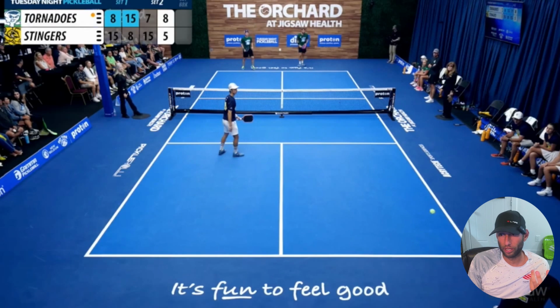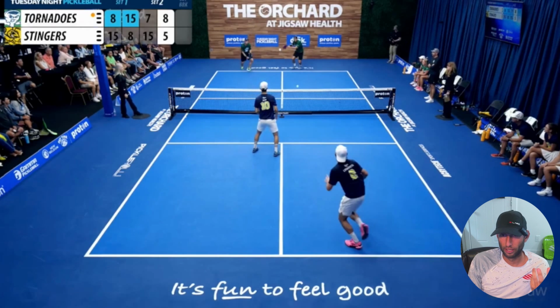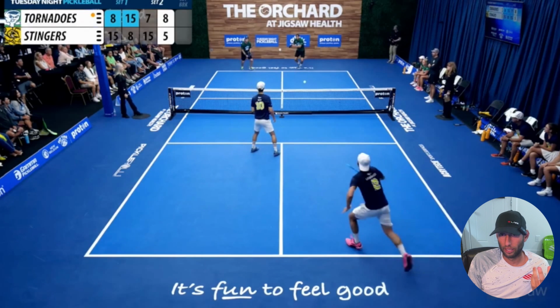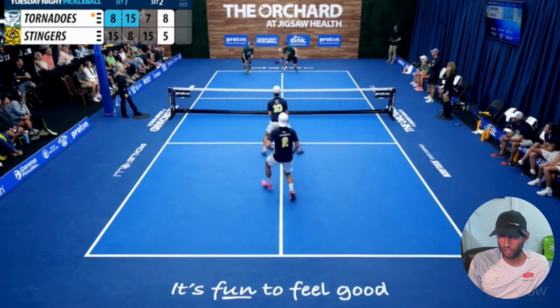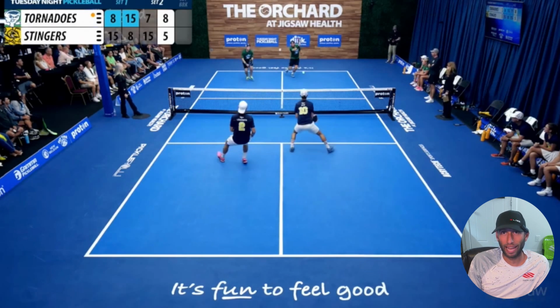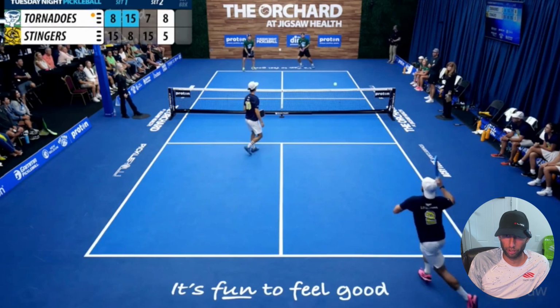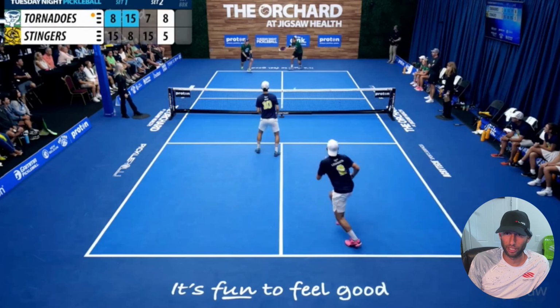And then I also noticed, oh, it's a short return. Look where it lands. Really short. So if I can get me and Cooper moving forward, then we could potentially get some offense. So I go over, knowing it's a short return. I kind of played the reverse psychology game here.